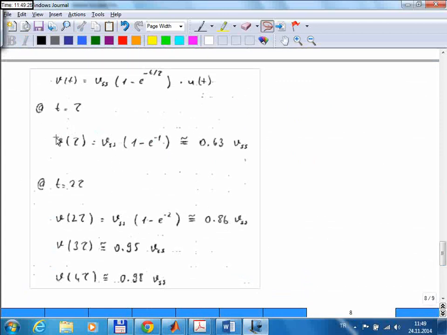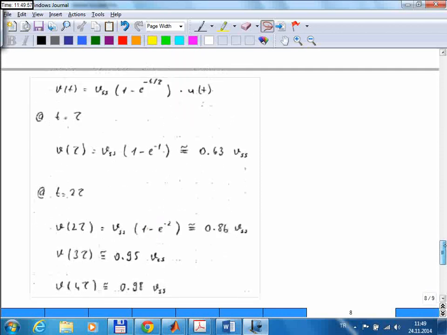So for t equal to tau, the output becomes the steady value of the speed times 1 minus e to the power minus 1. This part keeps changing as I change t in terms of tau. And as you see, as t gets larger, this becomes smaller and smaller, right? Because this is e to the power minus something, and that minus something grows. As that minus something grows, this term approaches 0. And you see that from these results.